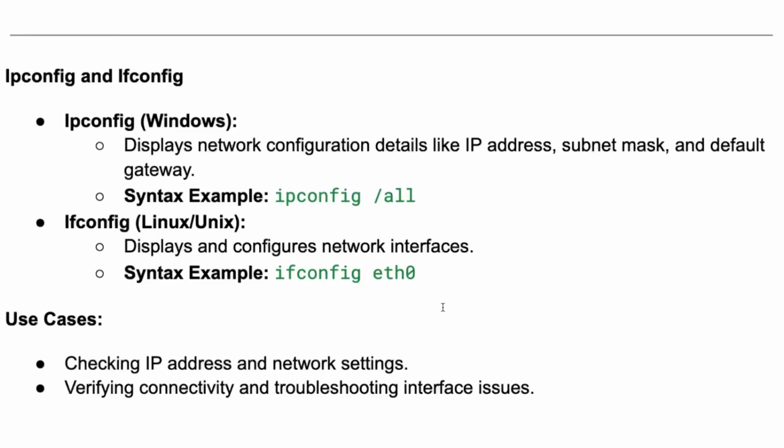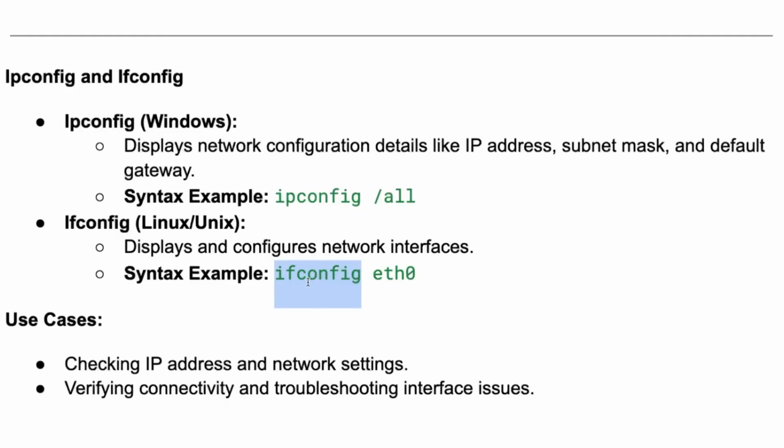Then we have ipconfig and ifconfig. ipconfig is the Windows version of this, and ifconfig is the Linux version of this. And then there's the more recent version, which is ip by itself. You just do ip and then you can do -a, and then it'll give you essentially the same response that ipconfig or ifconfig would. It's just a little bit more recent. So depending on the distribution or the version of the operating system that you're running, it may be that tool. But for the most part, on my MacBook, it runs ifconfig, so that actually works. ip is not installed on my MacBook. The ifconfig command was the one that came pre-installed on my MacBook.